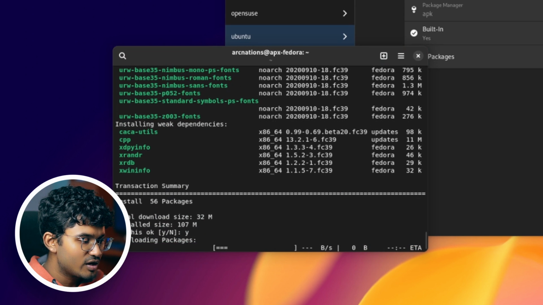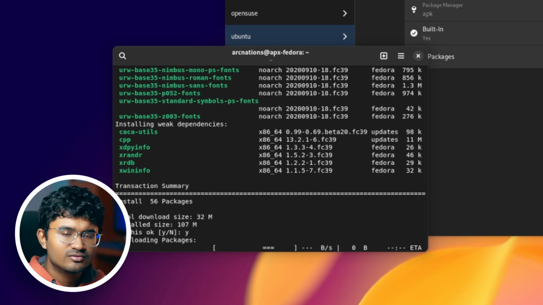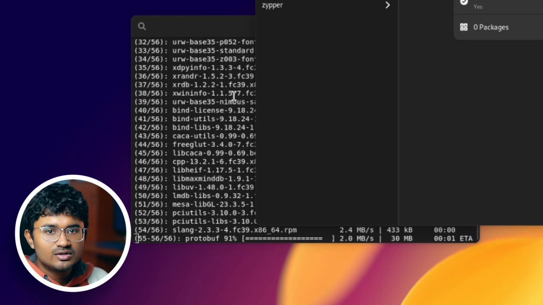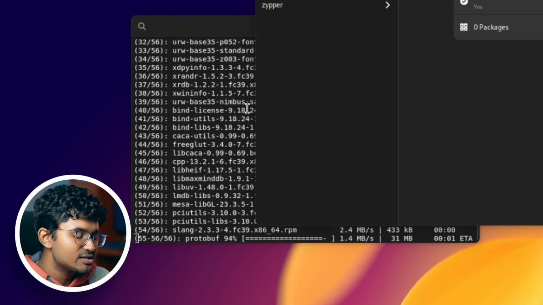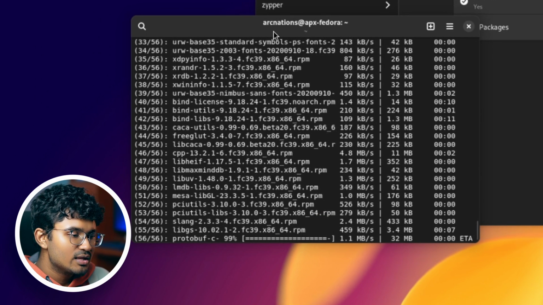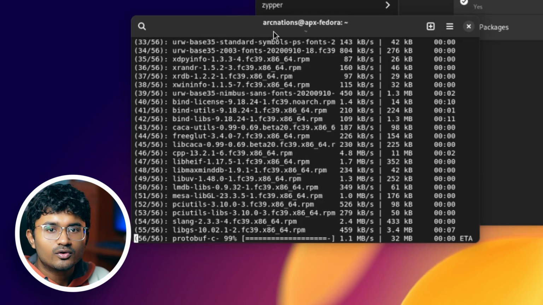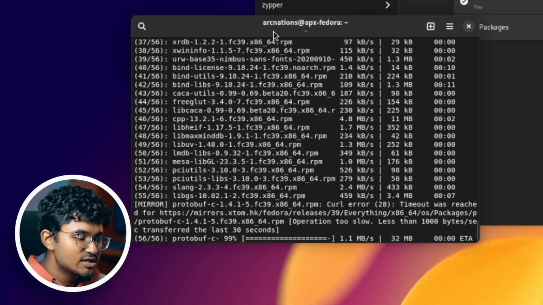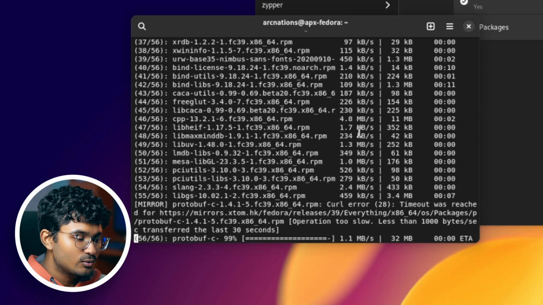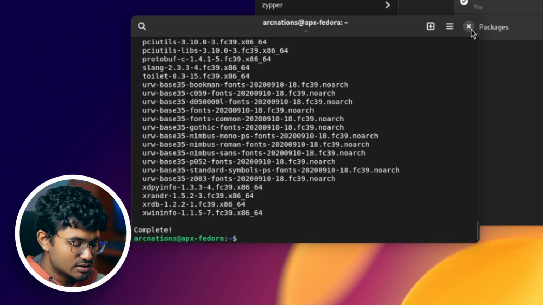Okay, again, we have 32 MBs of download size, 107 MBs of install size. What I would do is try the same thing on my main PC where I have done the installation on bare metal. Here also, if you see, I'll show you after this process is done, that the opening of Android is also not working properly. Vanilla OS is supposed to be supporting Android, but unfortunately it doesn't work over here, and also there it doesn't work. So yeah. Okay, completed installation.